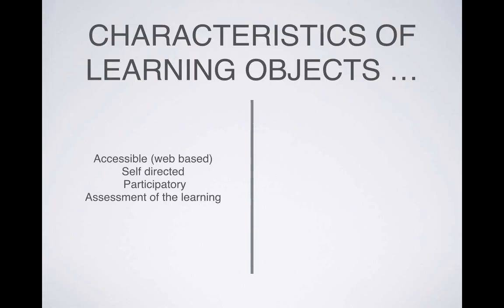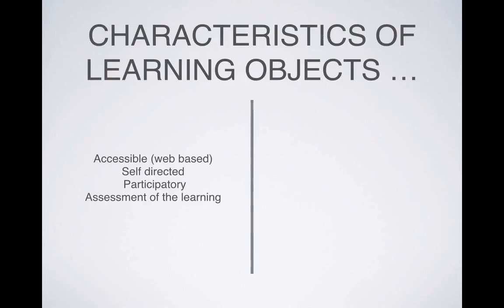The other element that was identified is that they're self-directed, and so this is going to be true for the majority of learning objects. Now, you will find that there are some learning objects that are social in nature, and so while they are self-directed, they are also codependent on other individuals. And we'll get into that a little bit more as you read the article from this week.